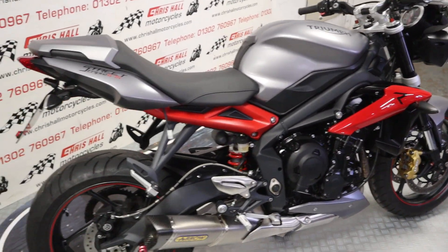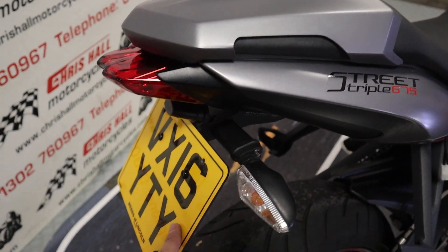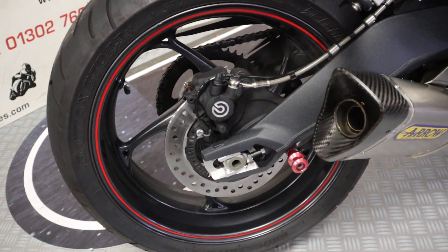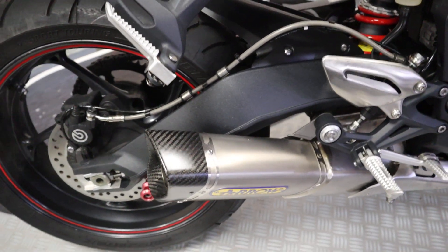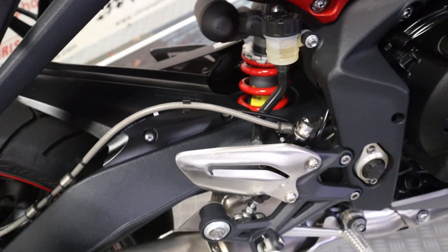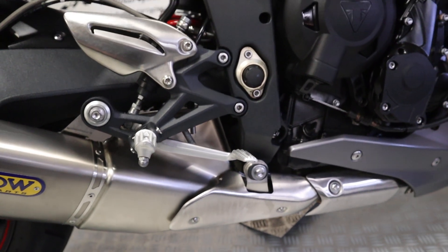It's a cracking example — absolutely lovely. Let's have a quick walk around. Starting at the back, we've got the Triumph seat cowl, the RNG tail tidy, and the rear tire looks like there's lots of life left in it. We've got rim tape, paddock stand bobbins, and it's really well looked after. There's an Optimate charger just sticking out here, and just look inside at the rear shock — absolutely lovely, really nice and clean.